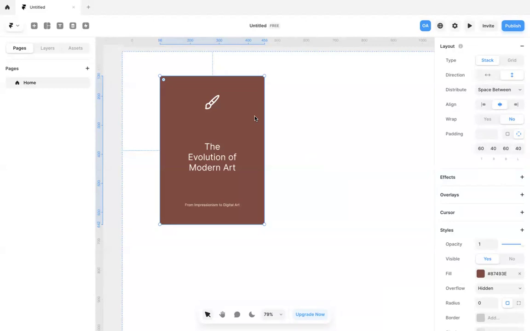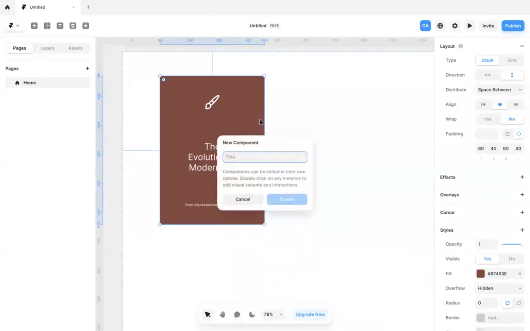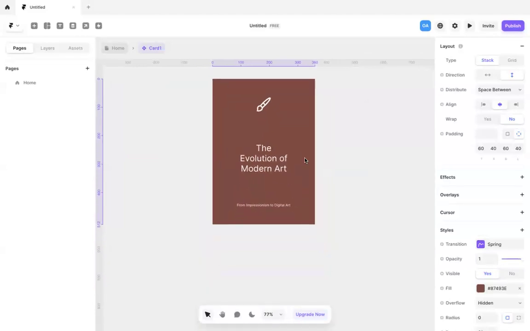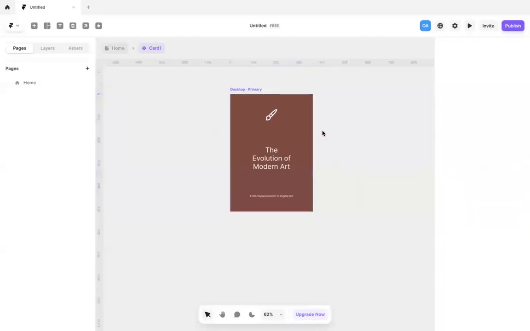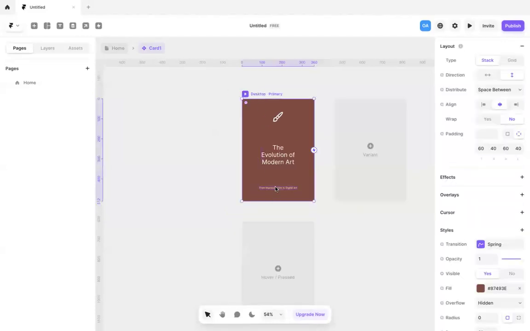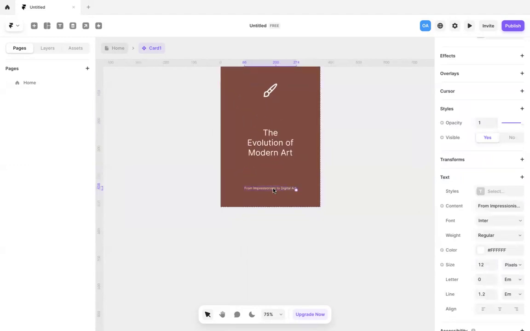The next thing we're going to do is to convert this into a component. A component will help us to be able to make changes and reuse it as many times as possible. Now, let me make this a component. This is add one, create component. Now, I want to have a hover effect on this. I want to animate it a little bit. So what do I want to do? I want to hide this on the actual screen. This text, I want to hide it.